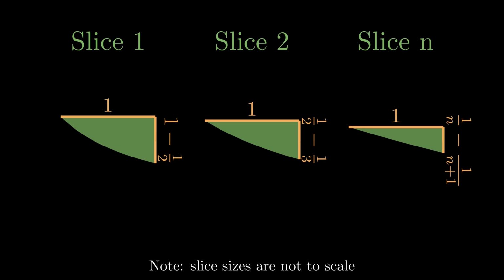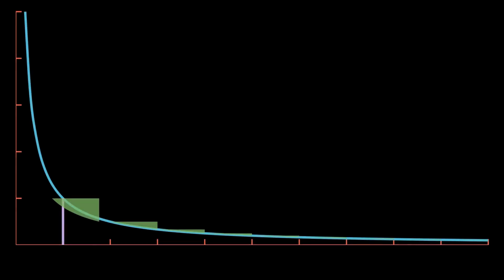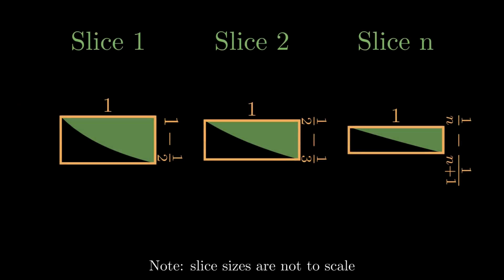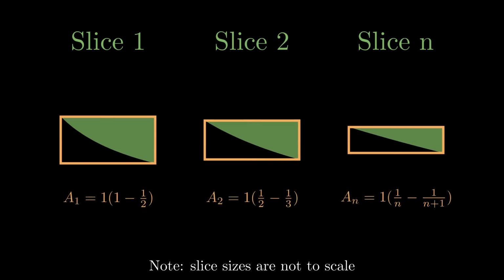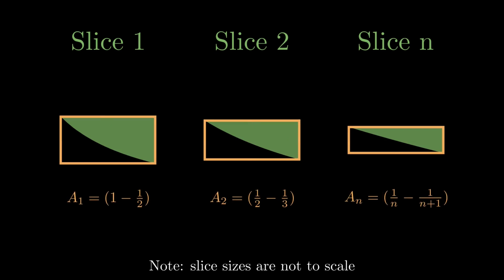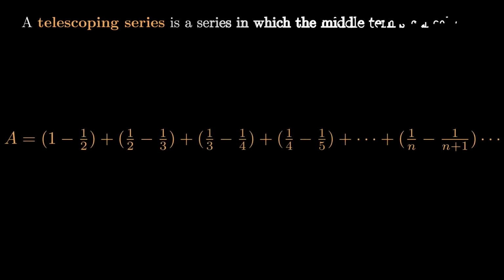Now that we have all the dimensions of these slices, let's create some rectangles around the slices to help us consider the relative size of each slice. The sum of the areas of all of these rectangles is 1, which is important to establish. This can be seen in two ways. If you consider the sliding that we did with these slices before, if we fill in all the extra space, it is clear that the total area is 1. Alternatively, it can be seen that the sum of these areas creates a telescoping series whose first term is 1.